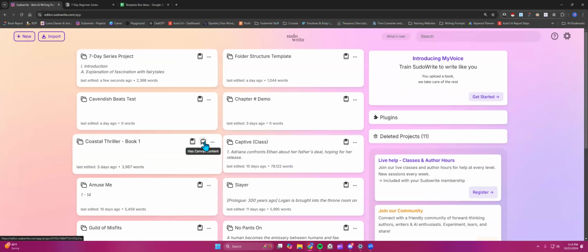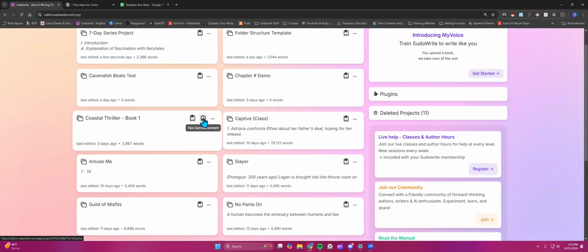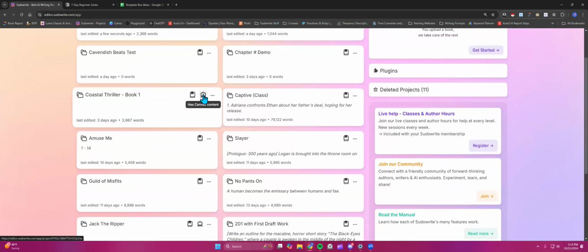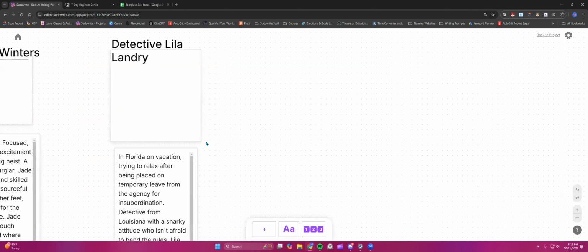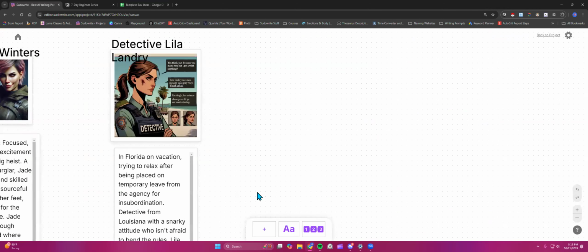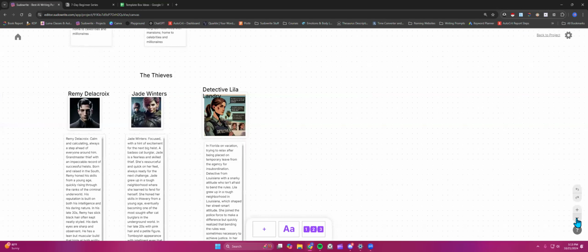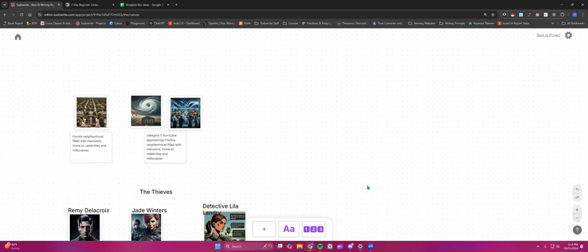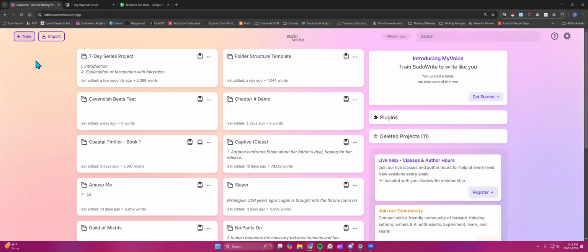Same thing with this one that looks like a TV or easel, whatever I think it looks like a TV, but I think it's meant to be an easel. That takes you directly to Canvas if you have Canvas content. So I can click that and now I no longer have to do that one step of clicking into Canvas. It just takes me directly there. So just some useful little clicks for y'all to save y'all some time.